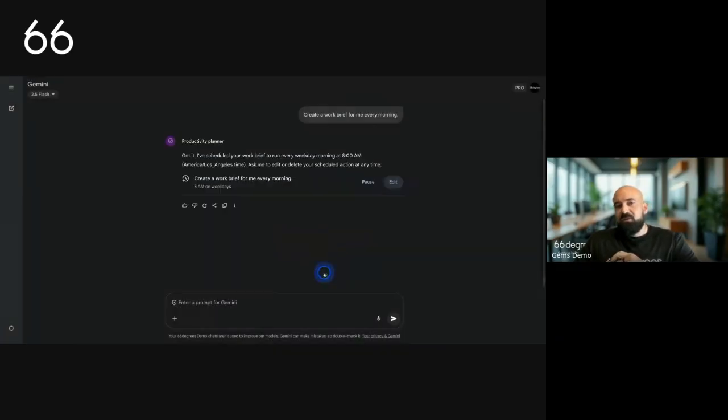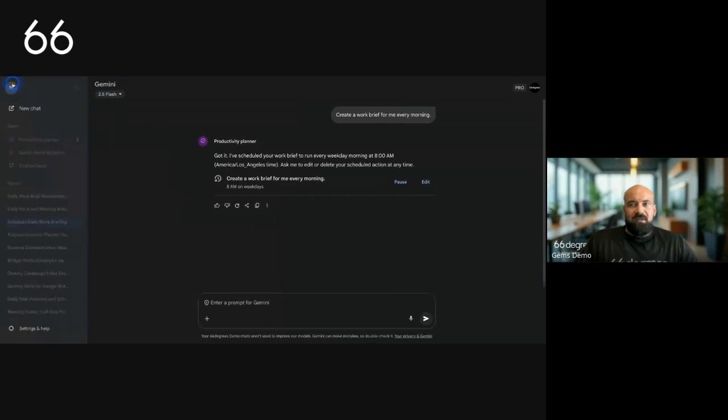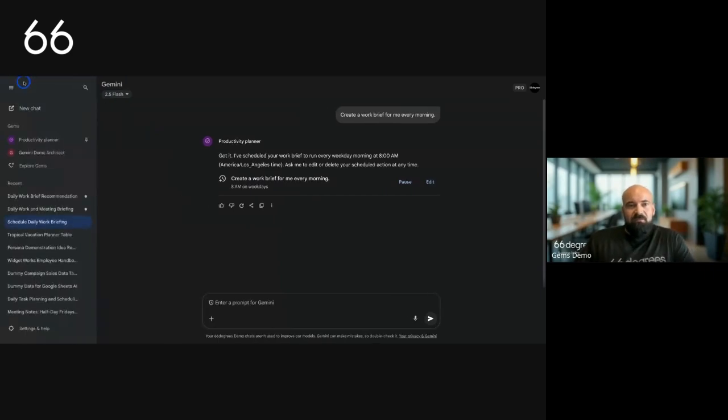Now this isn't going to give you an alert in your calendar or in your Gmail. What this will do is create an alert within the Gemini app. So you do have to come back here to look at this. But if I hover over here on the left-hand side and expand this, you can see that the top 2 in this area right here that have these blue dots on them, these are ones that I've already run. And so they've run this morning.